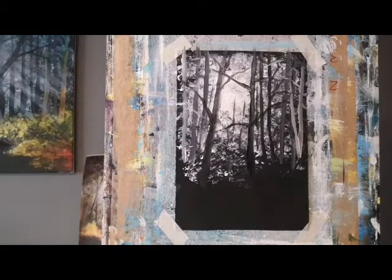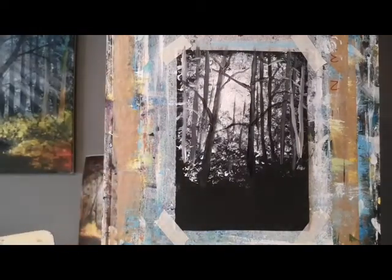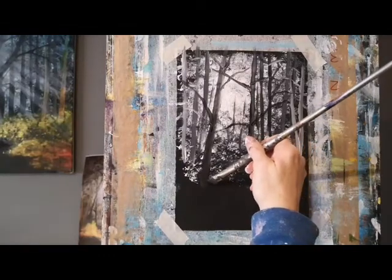Then ideally I could do with this being dry so that this doesn't pick up the background. But I want a really strong tree in the foreground here. I'm going to bring him up from here and across the middle.